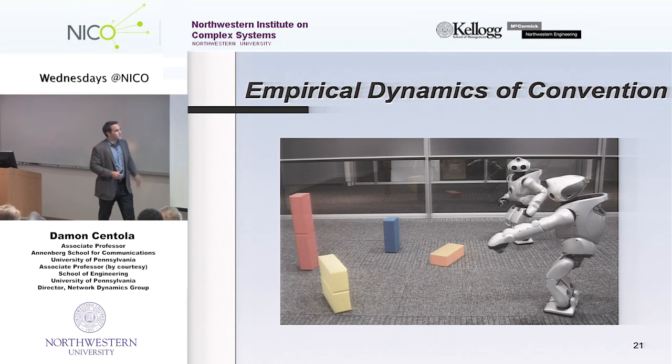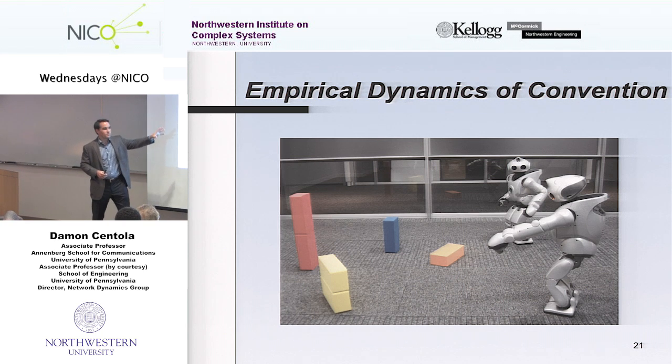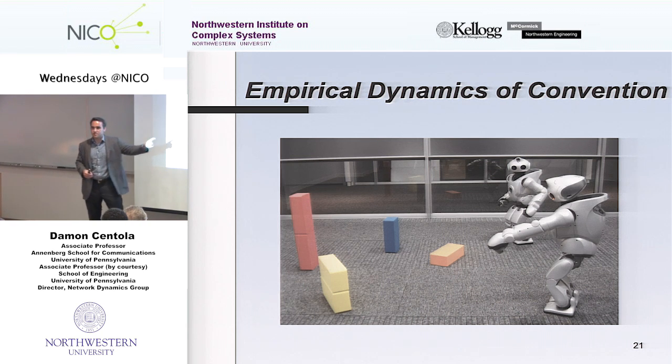This is actually from Sony Labs. The main guy who was working on this, Luke Steels, now works for Sony and works on these robots. And this is essentially the literal Wittgensteinian naming game, where the robots are pointing at these objects and trying to sort of coordinate on them.